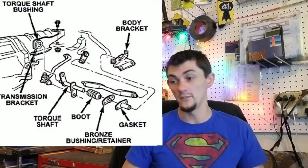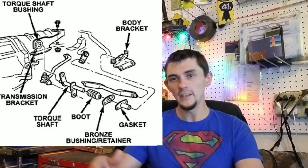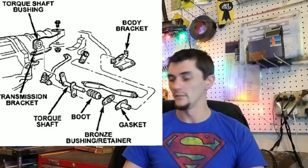If you're trying to get the transmission, get the plate with it, because this might cause you some headaches if you don't have it, or you may have to make one. Another thing that came up after I put it all back together was the linkage. So if you still want to use your 4-wheel drive, the Puget linkage was really obnoxious.